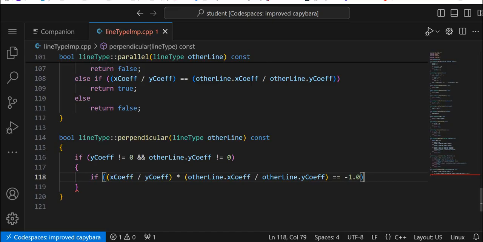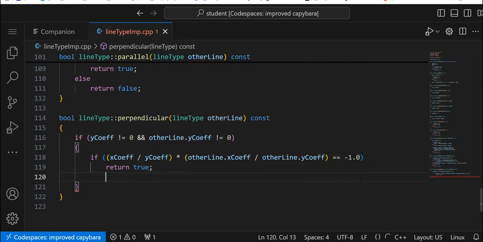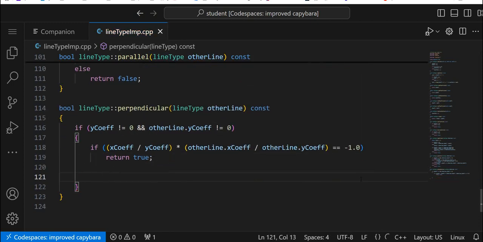Alright, so now let's return true. And let's do our return false, which would be just, let's use else here. Else false. Okay.